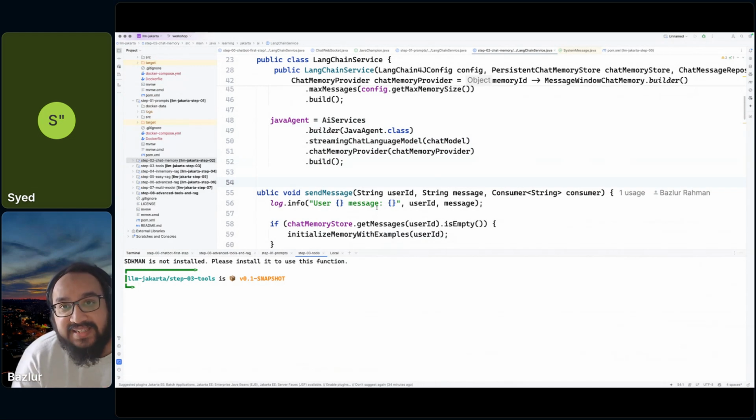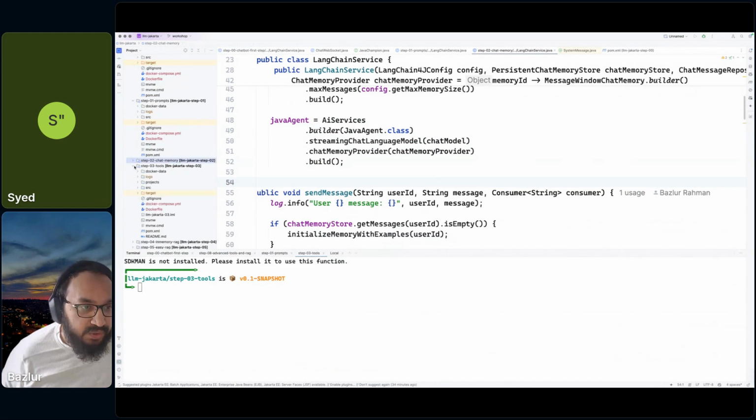Now, for example, let's say we're doing a banking transaction and you are asking for specific transactions. The LLM doesn't have any context about those banking transactions. So what you can do is specify a function calling behavior. You can provide an intent to the LLM that we have a function like this. If you need this information, you can call this function, and the LLM can decide to call this function to get more context. That's essentially what I'm going to do in the next demo.